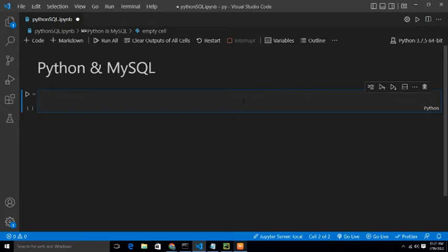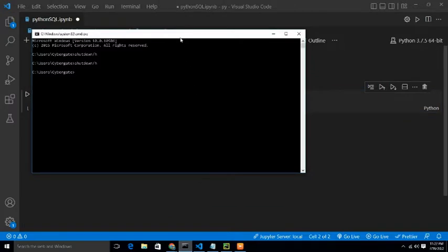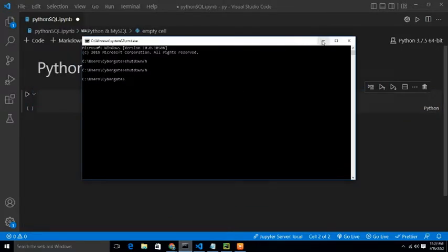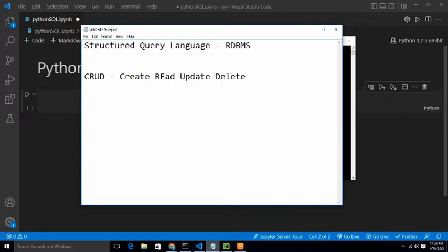So I want to connect to the MySQL database. The first thing to do is to open your terminal. I'm on Windows, so I'm using this, but you can actually use bash. I prefer using this because most times it works. Let me show you the command, then we'll do that. The command is to install the MySQL connector for Python. You need to say pip install mysql-connector. That is what you need to do to be able to use that.